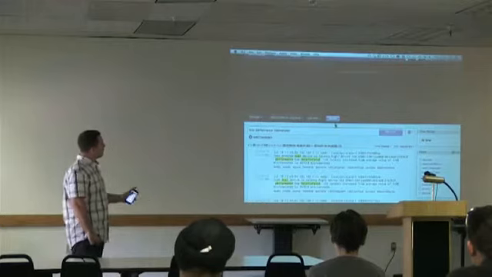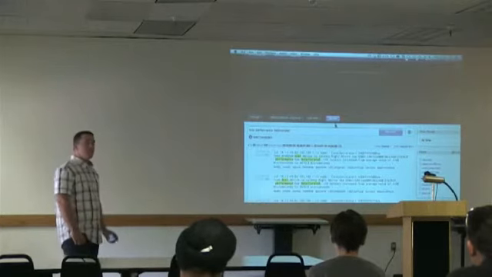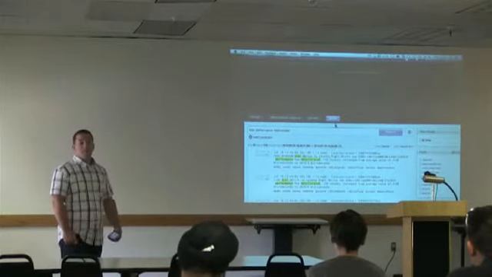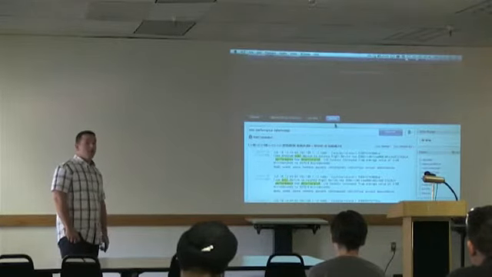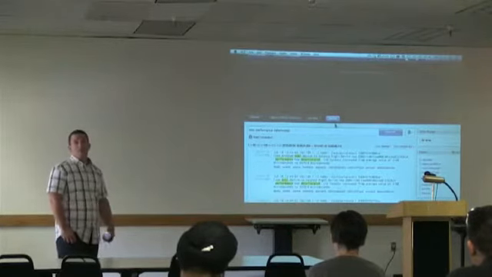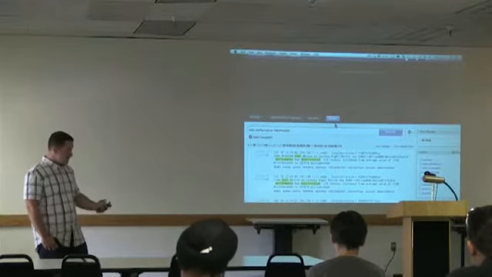Now, the only problem with this particular graph is that this is an average SCSI latency of every single device that is logging to Log Insight. I may have more than one. Maybe only one is experiencing performance issues. So I want to go ahead and see it on a per device basis.